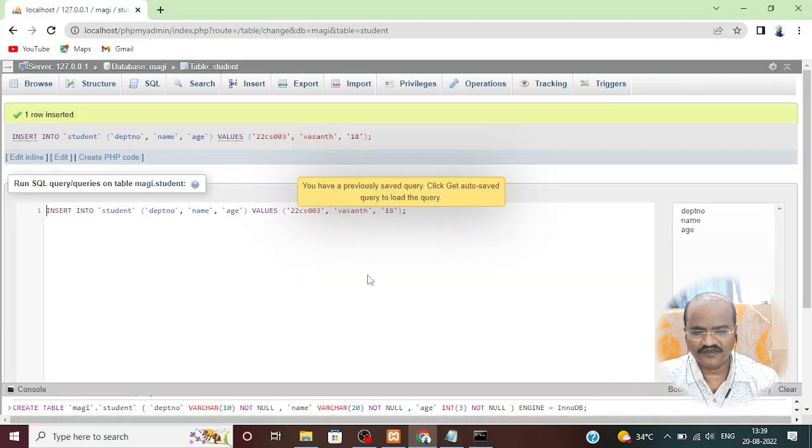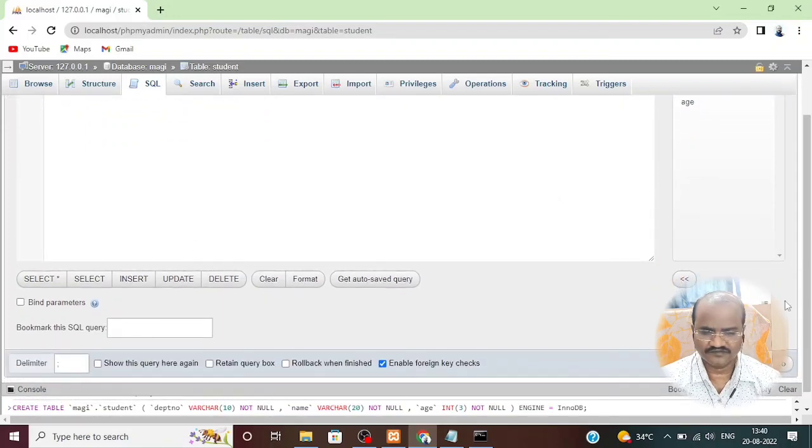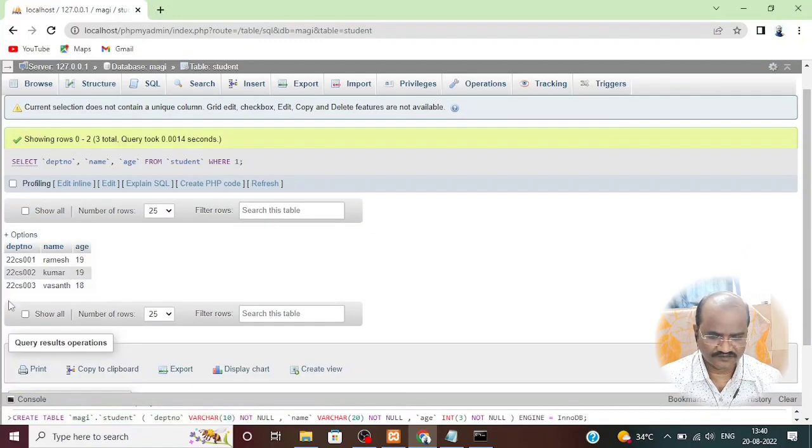So you can see the value here. SQL, then select, click go. You can see here the third value is also inserted. Now go to this command prompt.